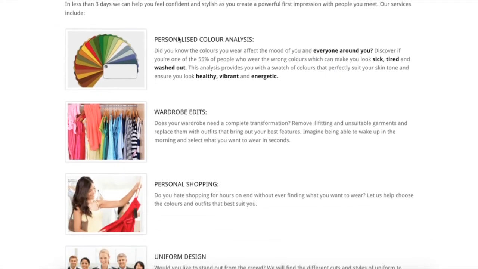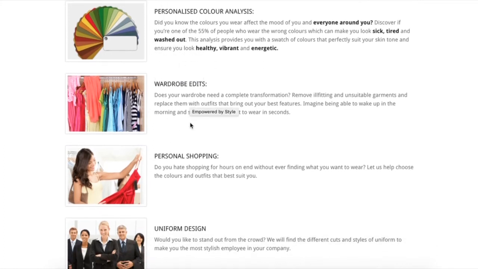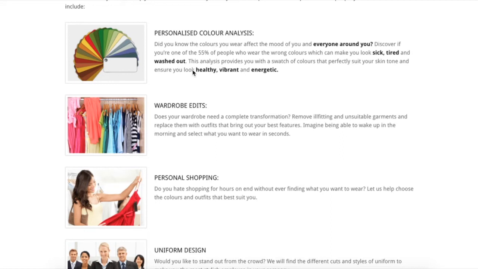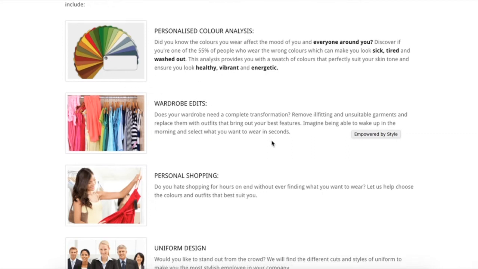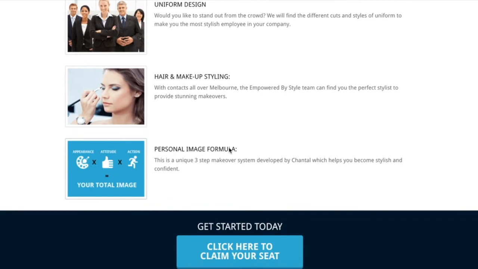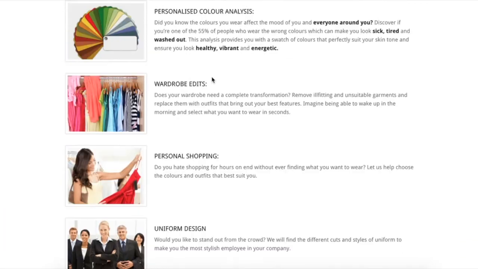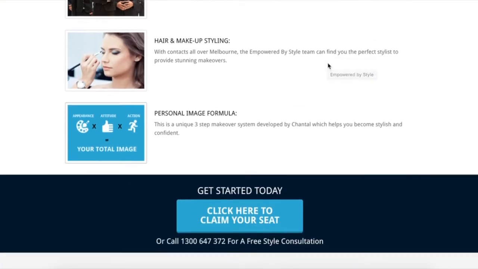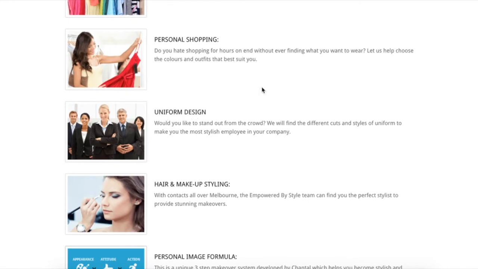Bulleted lists. I wouldn't say bulleted lists here, but similar to bulleted lists, where we have those short paragraphs and short sentences. Remember, we're trying to appeal to 80% of the readers who are scanners and scrollers. And to do that, we have what you see here, which are short paragraphs and also short sentences, again, to draw people into the copy. You'll notice that we've bolded some of the words. We've given mini headings to some of these. These are all benefits of taking up the client service of image styling, and we've bolded those important words there as well.